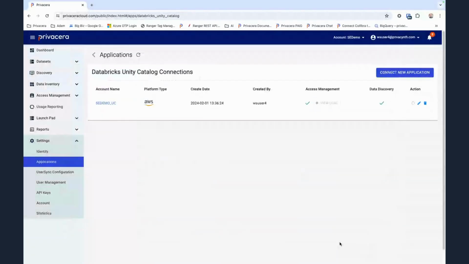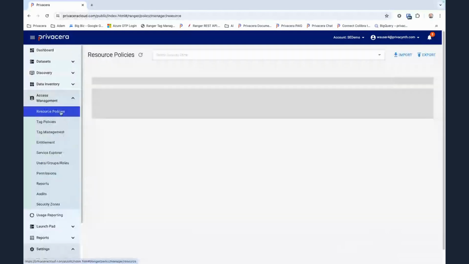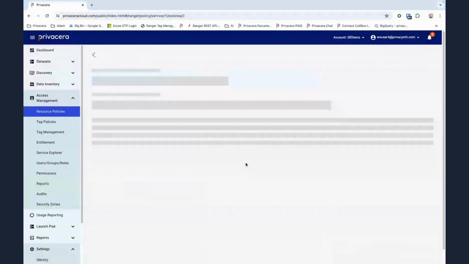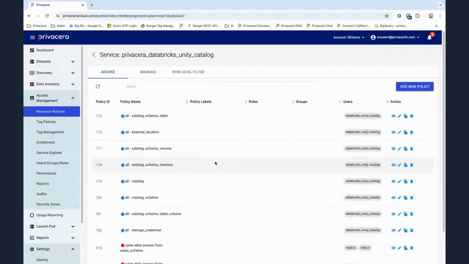But again, what happens is you go in here, you set this up, and get the settings working. The initial thing that's done is, under access management, you'll see an entry that says, in this case, Databricks Unity Catalog for the catalog connection that was just created.